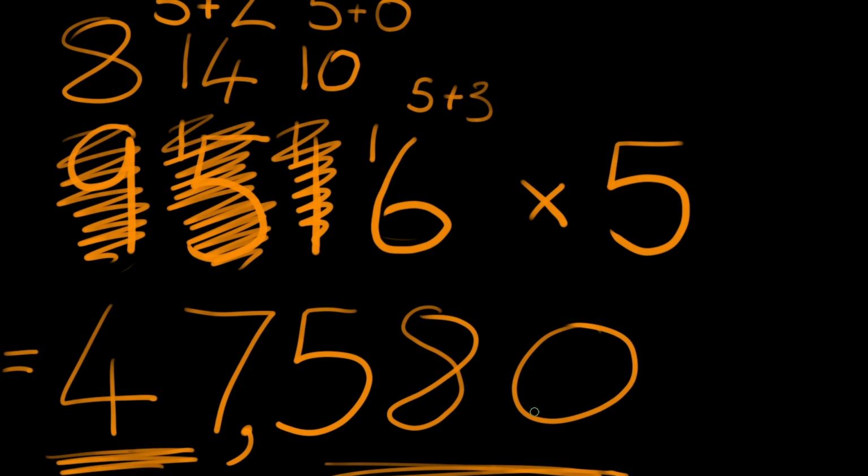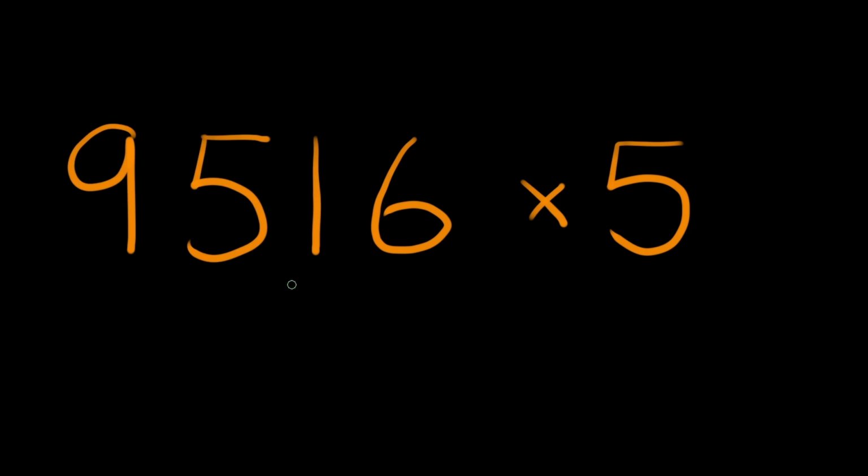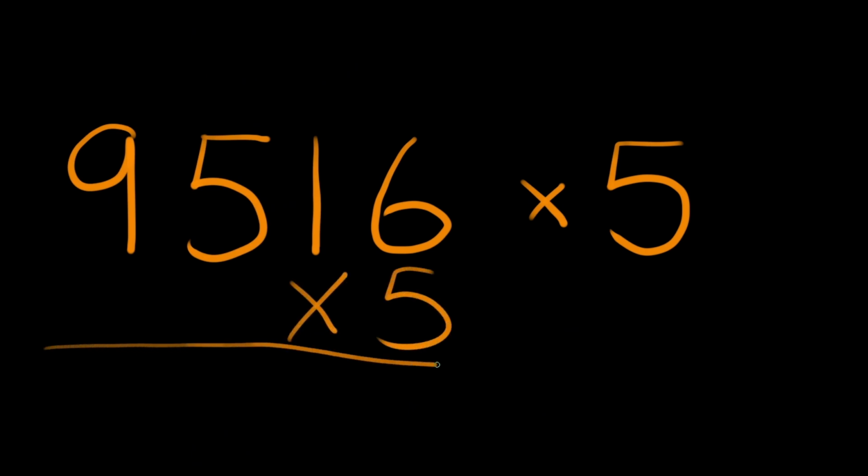This is all about getting comfortable with mental arithmetic. Most people, when they see 9,516 times 5, you think about what they would do. You do this thing where you do times 5 and you put a line under here and you say 6 times 5, and you have to either remember your 6 times table or your 5 times table, and you say, oh, 6 times 5 is how much? 30. Oh, 30, is it? Right, okay, so we put a 0 here, and I think some people like to write the 3 down here or somewhere else.